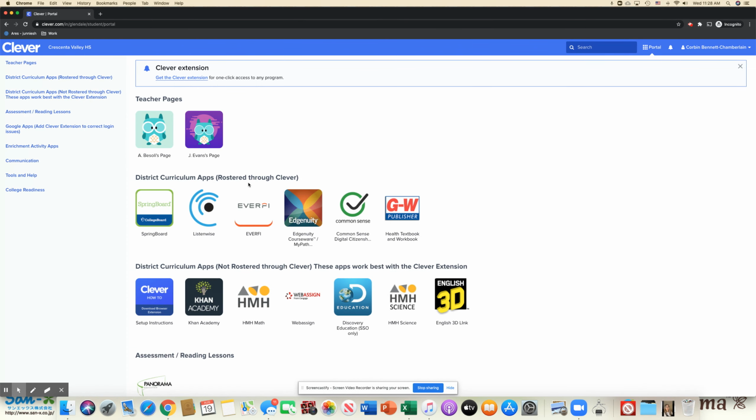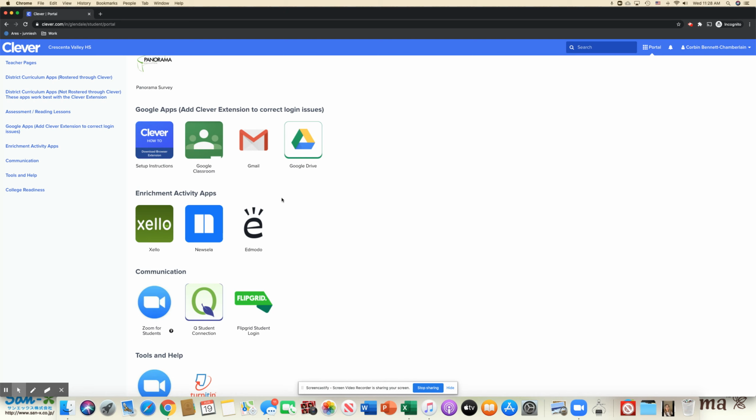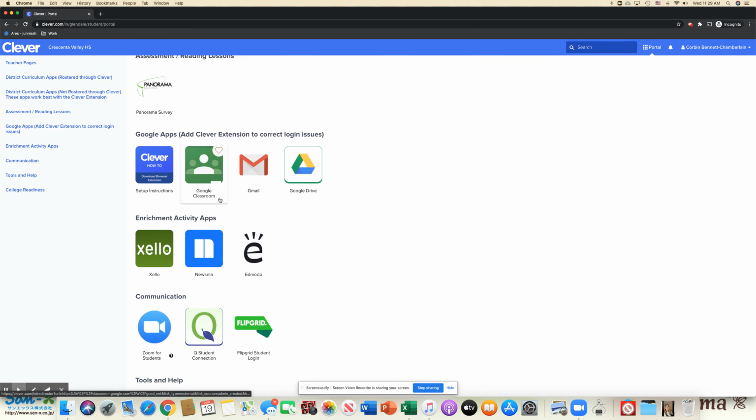And so remember when I said there are 2 different ways to get this done? Okay, so let's talk about that. There are 2 different ways that you can access a Zoom meeting. One is through Google Classroom. Your teacher has probably posted the Zoom link in your Google Classroom. So I'll show you that one first.